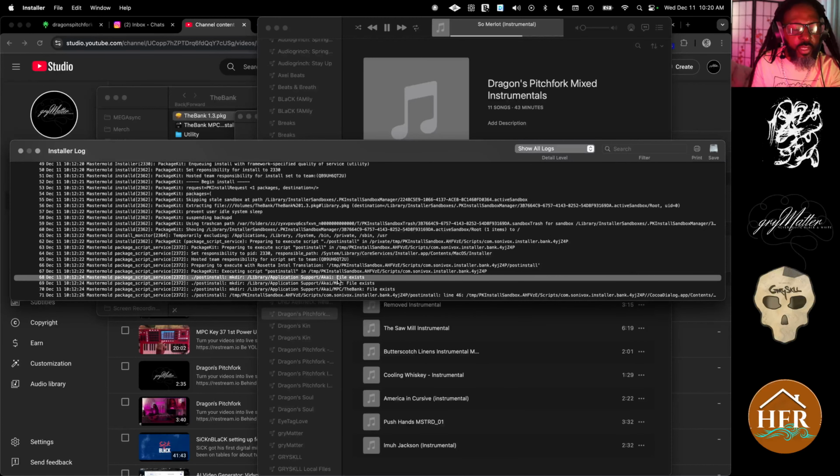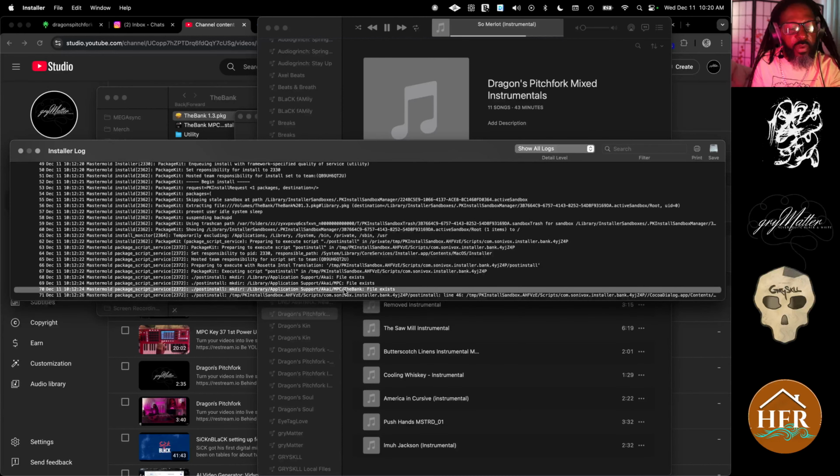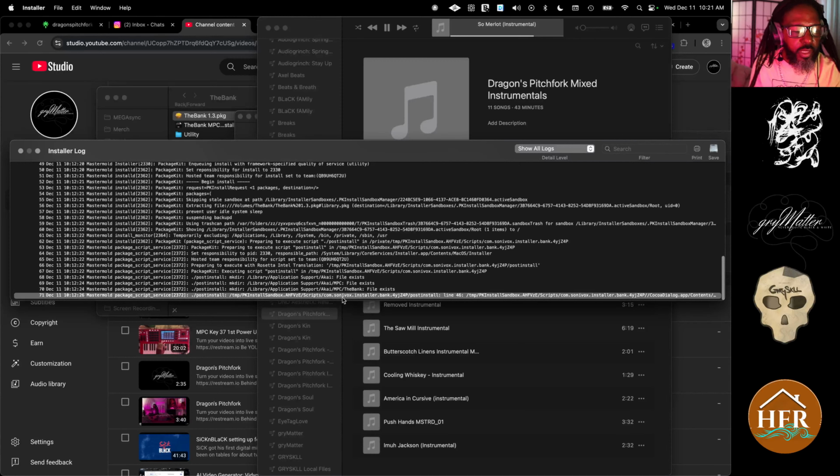That's already there, obviously, because a whole bunch of Akai stuff is there. There's already an MPC folder there, a whole bunch of stuff in there, I'm sure. There's also the bank file folder in there. That might be because I didn't uninstall the bank first. So maybe what I'm going to do is crash this out, reboot again, and uninstall the bank and then reinstall. We'll see what happens. This line right here, this is the last action that it logged. It's a post install. It's trying to kill, I guess, the install sandbox script. It's trying to run a script, I guess, right?